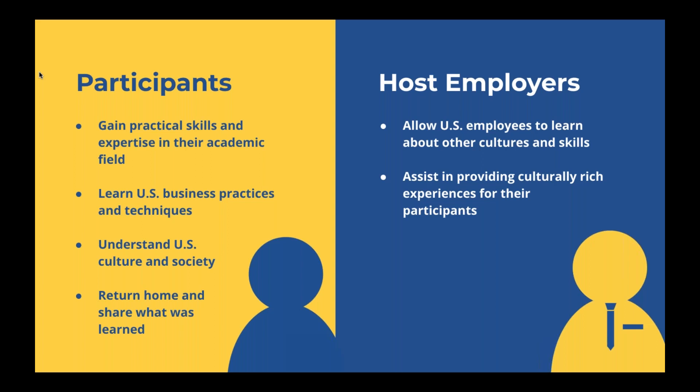Additionally, another goal is to learn U.S. business practices and techniques and understand U.S. culture and society. As much as you're learning something inside the workplace, after hours you're also learning about U.S. culture and understanding what the U.S. is about. And then obviously, returning home and sharing what you've learned with your peers and applying the knowledge and skill sets learned from your supervisors or colleagues to your future career. That's something we talked about earlier — the importance of an international program and how you can take what you've learned in the U.S. and apply it post-graduation, whether it's new methodologies, new technologies, improved soft skills, or different kinds of programming.